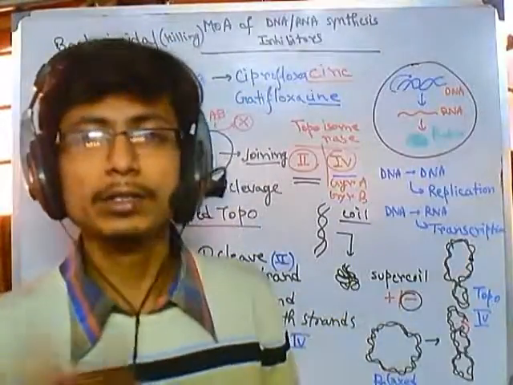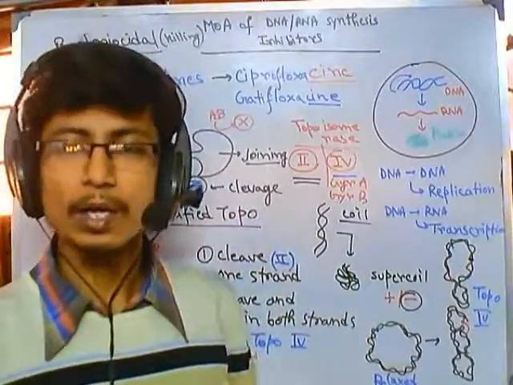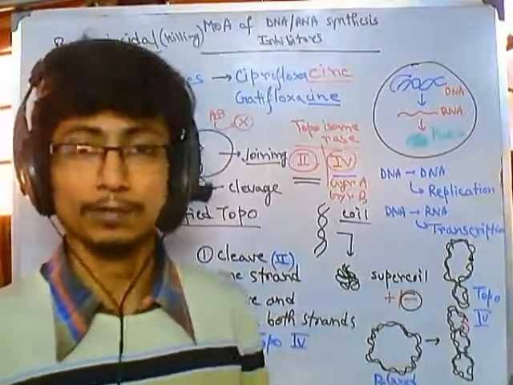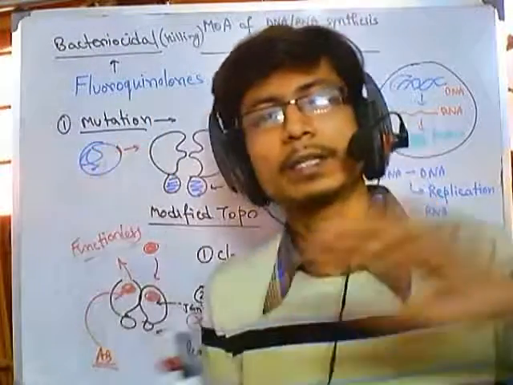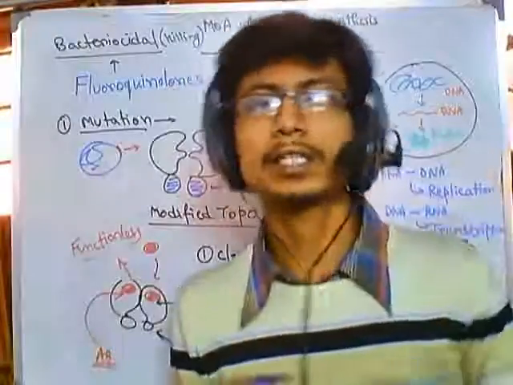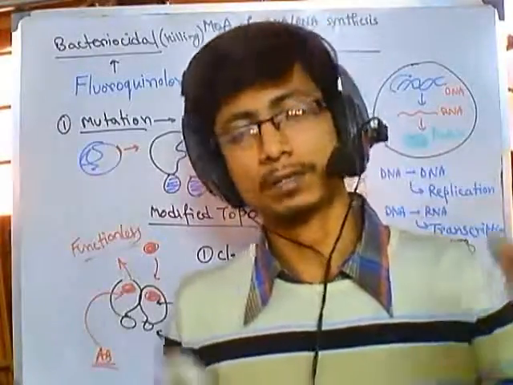They will start dividing and also they will try to convey this message to other bacteria of that generation. So what they will do is supply this material to other bacteria via horizontal gene transfer like transformation, conjugation, or transduction.